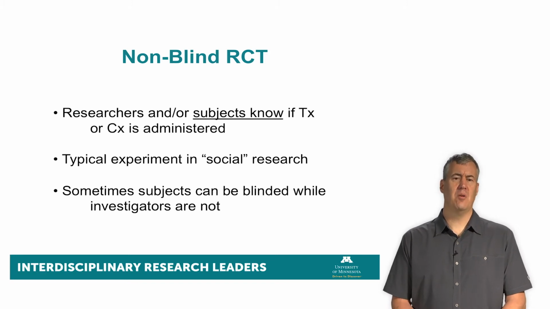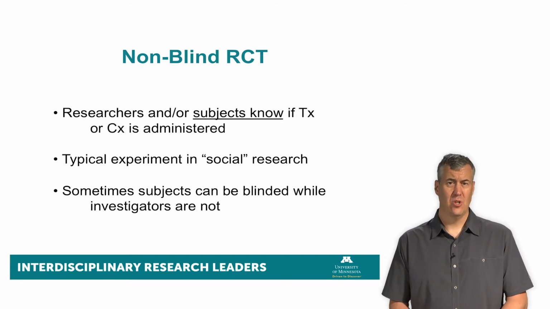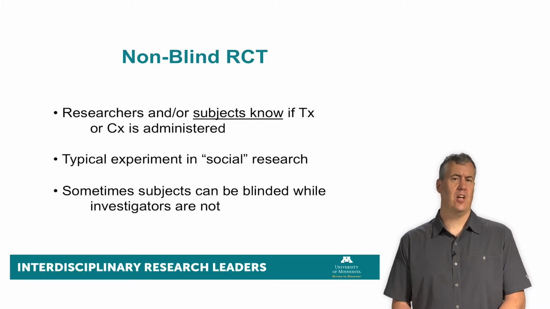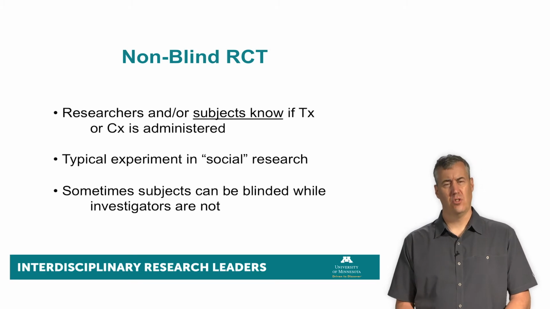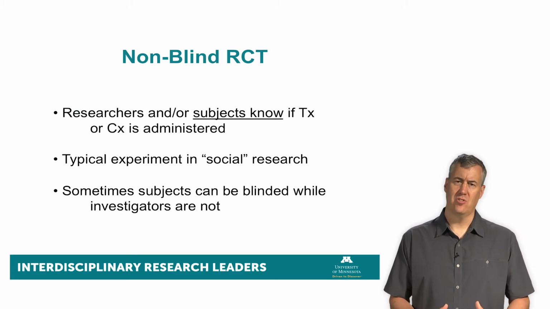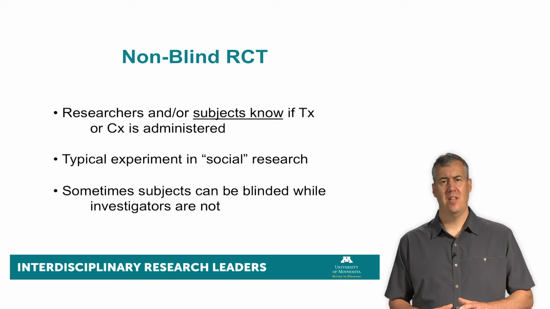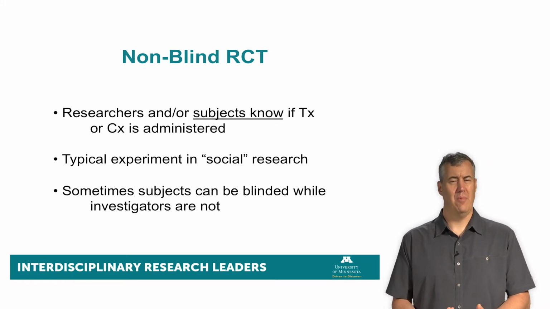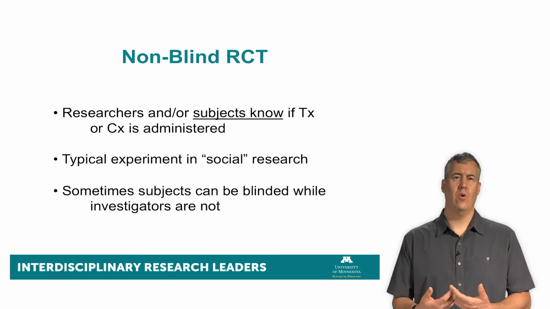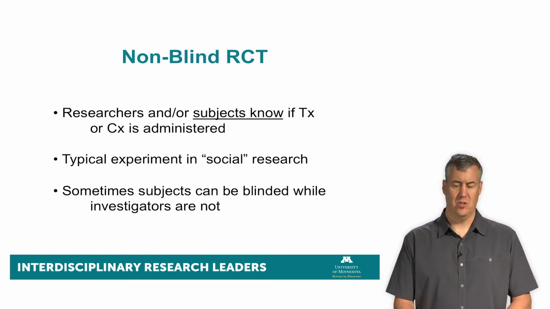Now, sometimes we can blind subjects, a community, they don't know if they're receiving an actual cooking class or maybe that's part of the comparison condition. So sometimes that can work, but it's not as pure, if you will, as a drug trial. But the model remains the same. We're trying to understand the impact of the intervention on the outcome measure or measures in order to find what the true impact is as best as possible.